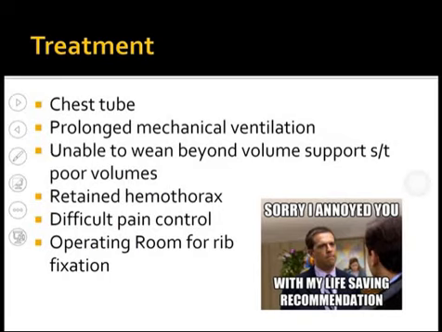So how you know they're failing is I put them on a 10 of pressure support, and their respiratory rate went from 16 when they were on a rate to 40 when they're getting pressure support. They're taking short, quick breaths. They're not tolerating that. That's not good for them. So the one thing you can think is that we'll put them on volume support. So they decide they want to take a breath, and anytime they initiate a breath, I've set the volume support that the vent will give them.